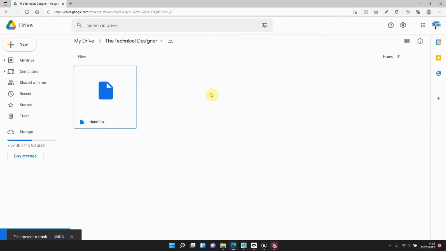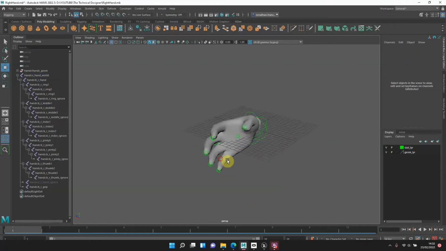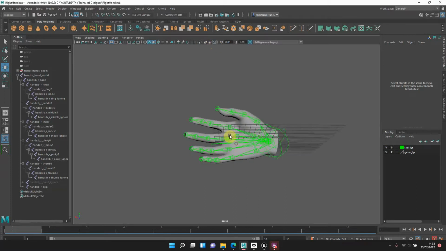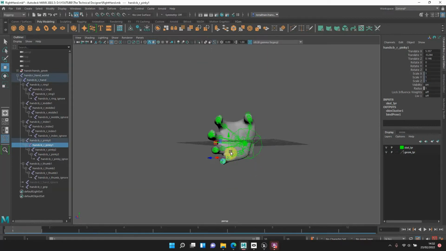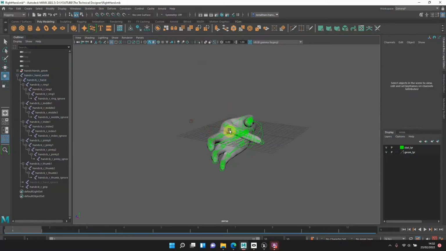Okay, hey guys, we're going to open up the link in the description, download the hand file that I've supplied with you guys, or if you've got your own hand you prefer to follow with, awesome. We're going to open it up in Maya, and if you can't see the bones, hit this little button here and it'll show you the bone structures. We're going to start by making a fist, and just as rough as we can go, just for the sake of the tutorial.